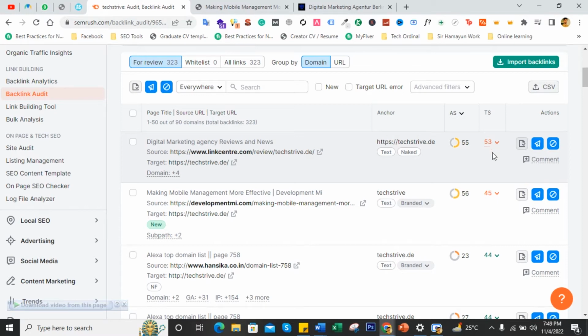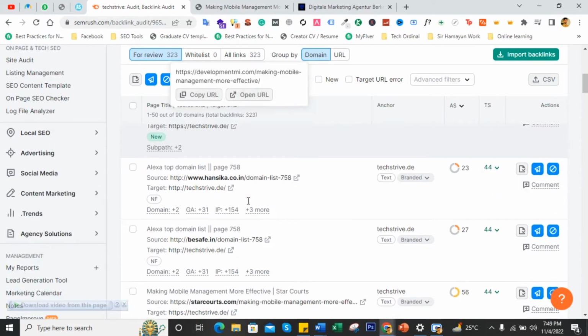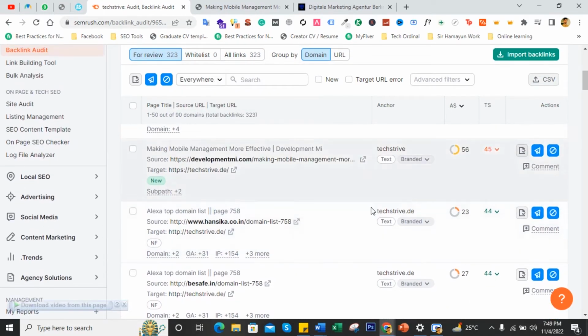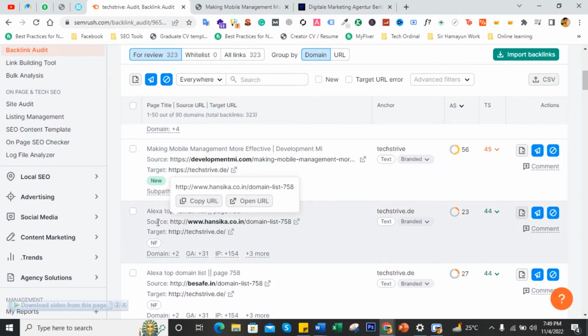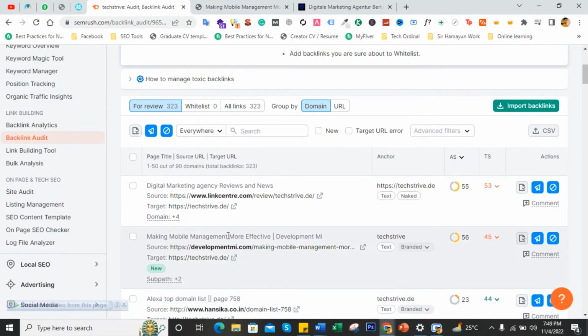You can see that based on the color, this is the potential bad one, whereas this is actually a good one because it's a podcast website. So I can select this, move to whitelist, and automatically say this domain itself is a good one. I know that this is a really good backlink for me, and I can make this change here automatically. Wait for this to refresh, and you can see it has been automatically moved to the whitelist.